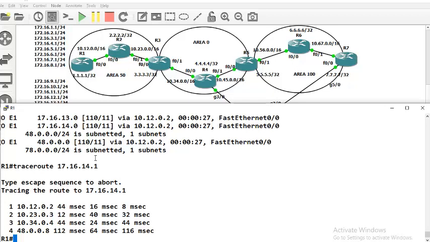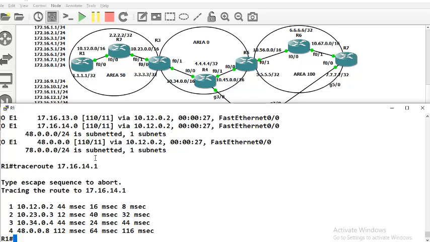On R7 also I did the same. This part, if you don't understand, you can ignore because it's going to come later. I manually set the cost higher to create some scenario.